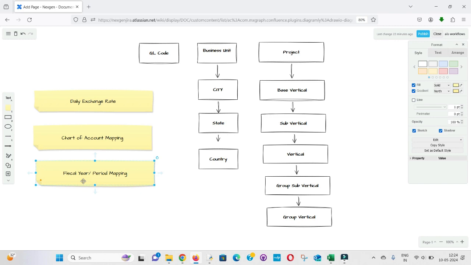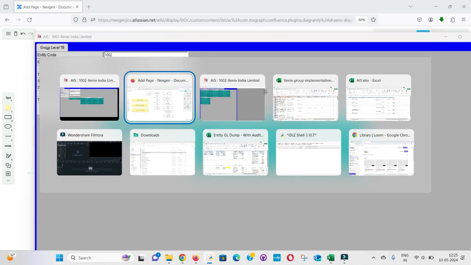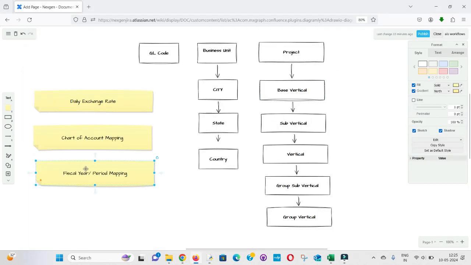So if you want to generate a report for a fiscal period of 2022 at December 12, the period 12 is different in India because it is April to March calendar year, whereas for US it is Jan to December. Since it has mapping, it will map only the right period, and as well as it will map the right GLs for clubbing, and it has the exchange rates, and it has these set of combinations. With all this, it will generate a powerful report.